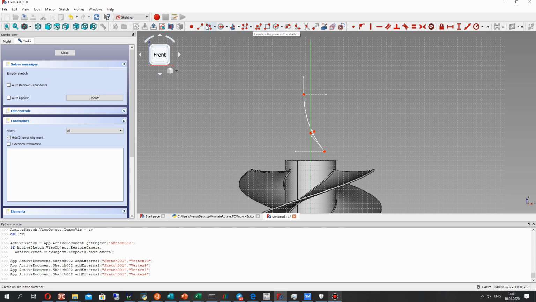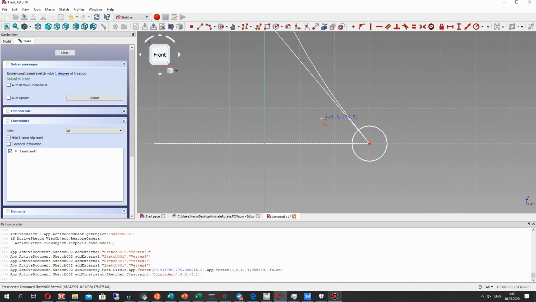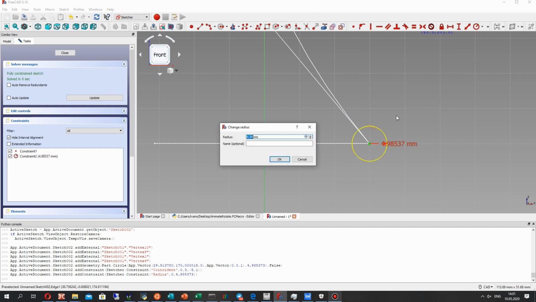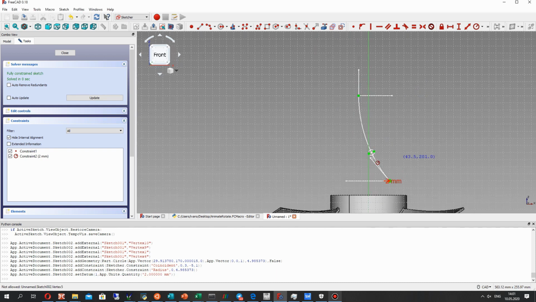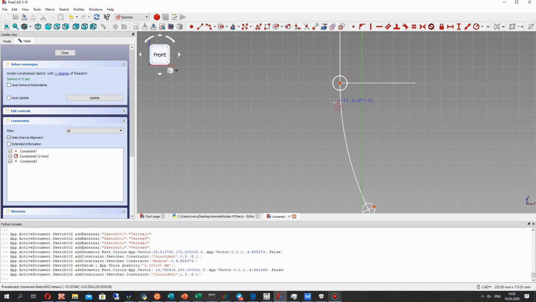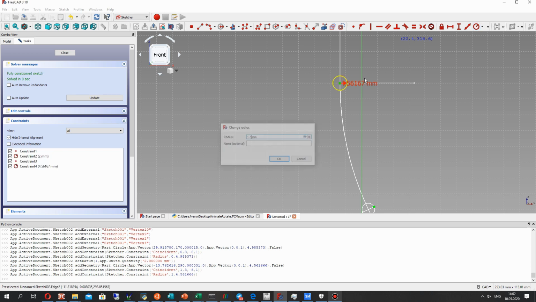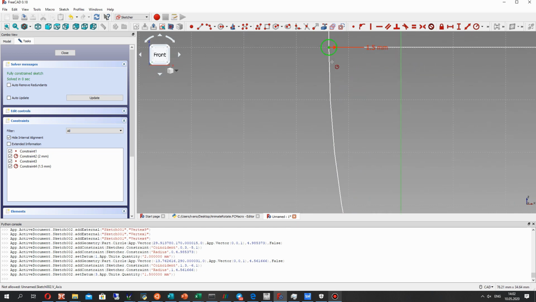This is the icon, using 3 points. Now we can create the leading edge and set the dimension. It will be 2 millimeters radius, and for the trailing edge of our blade, somewhat smaller, 1.5 millimeters radius.